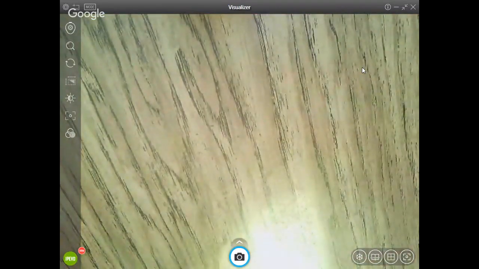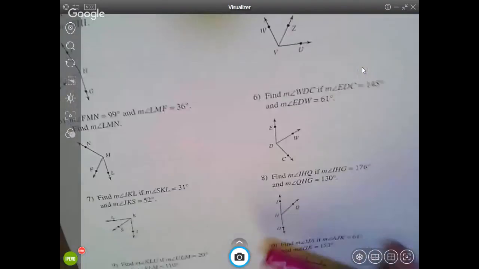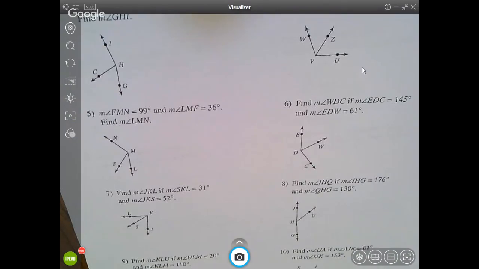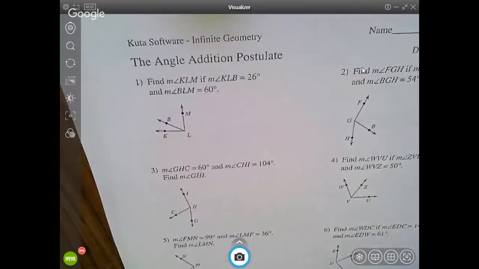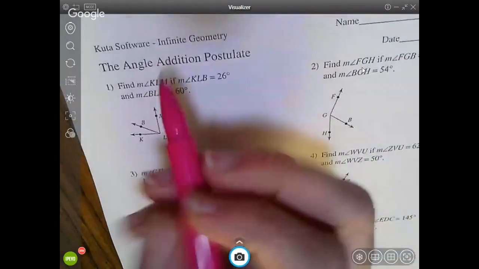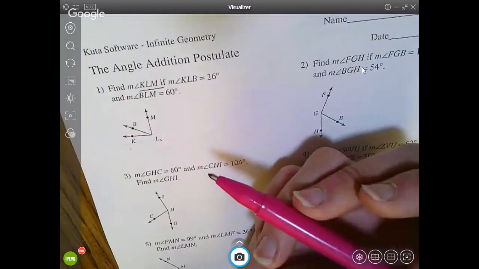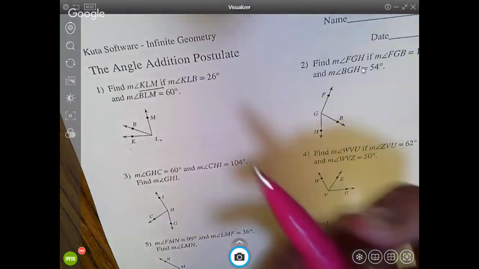Okay, you have 2 questions that revolve around an angle, but here's the trick. For some reason, on your test, they made the angles look like they were 180 degrees when they're not. So listen, you need to pay attention to what they tell you, not what it looks like. So here, if we have this, it says find KLM. Well, some of you will look at this and be like, oh, that's 90 degrees. It's not 90 degrees. You need to do the math.